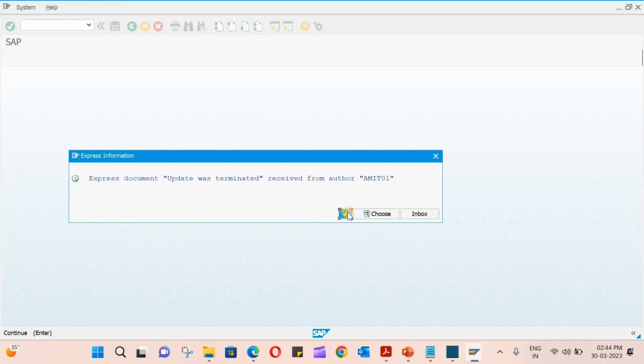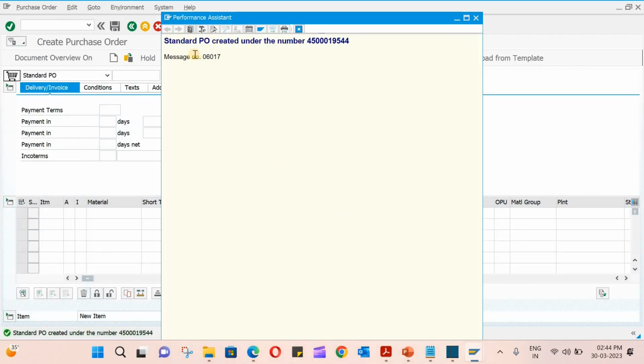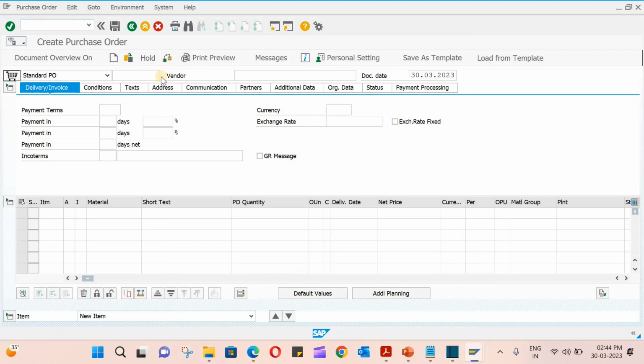This number is assigned automatically by the SAP MM configuration to this document. So this is how we can create purchase orders from the purchase requisition or request for quotation, or you can also do it manually.